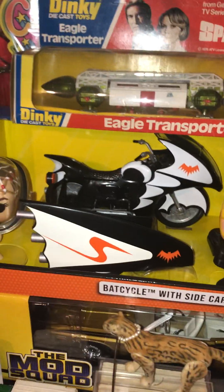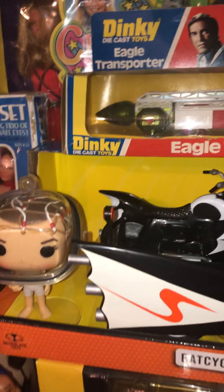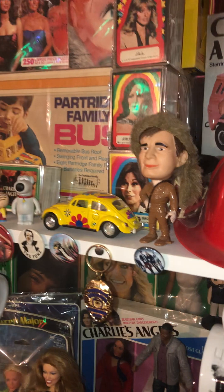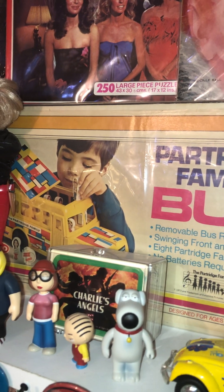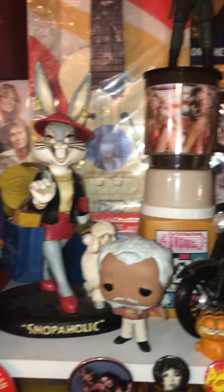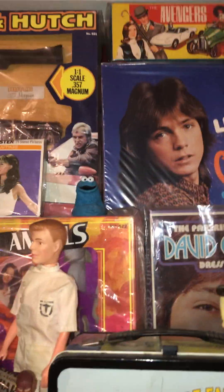Here's an example of the stuff McFarland's doing right now — nobody had ever done the Bat cycle and stuff for the figures, and they came out with that and it's pretty cool. Emergency! This was one of my holy grails — a Partridge Family bus, mint in the box, done in 1973. These are very hard to come by. I probably could never ever get one today or even find one in that kind of condition. So I was very excited to add that to my collection.